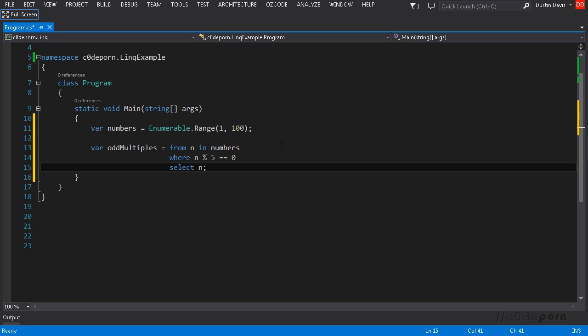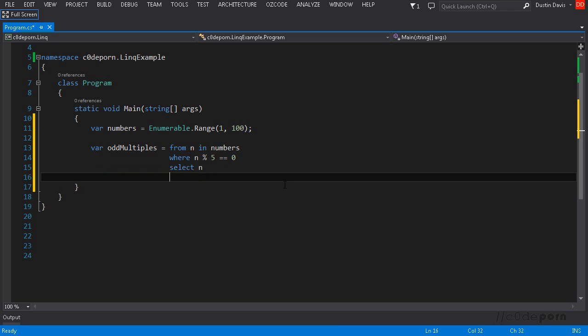So now we need to filter out even numbers. And we'll just do this by using n mod 2 is not equal to 0. But again, looking at this query, it is not clearly obvious what's going on here. Now, we could, again, use let to introduce some variables that would allow us to define a name for what these expressions are and what they mean. And we can also break this query up into multiple continuous queries. So let's go ahead and do that, because that's the point of this example.